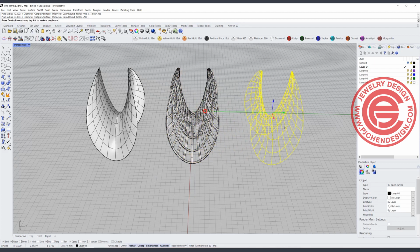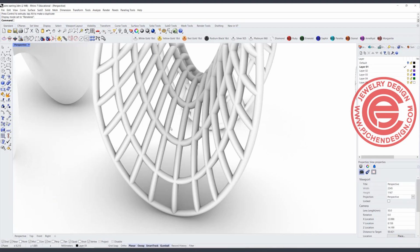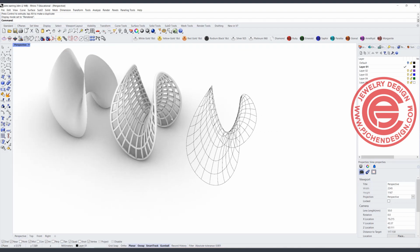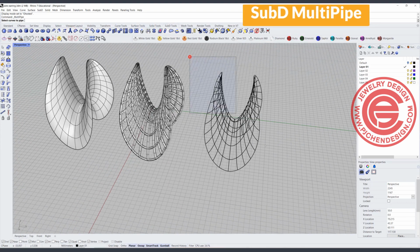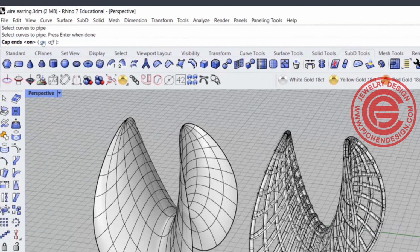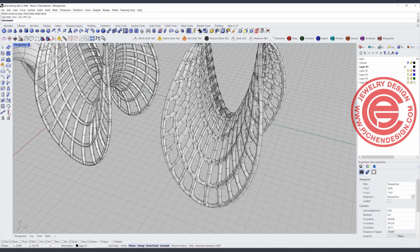Now I'm going to move the curves to the side just for comparison. If you take a look at the render view, you're going to see these are really sharp edges where they connect to each other, right? So if you are in Rhino 7, you have another option for SubD. Coming into the SubD tools, you have one called SubD Multipipe. Again, very simple. We're going to pick up everybody using the exact same diameter. The end cap, we want on. We want a smoothness from 0 to 1. 0 is the smoothest, so we want to stay with 0. And then this is our surface now.